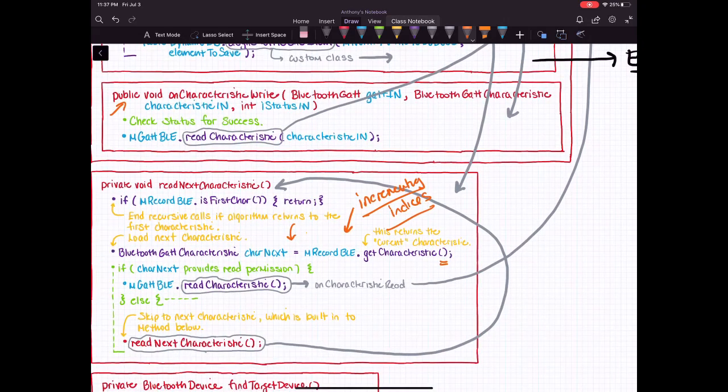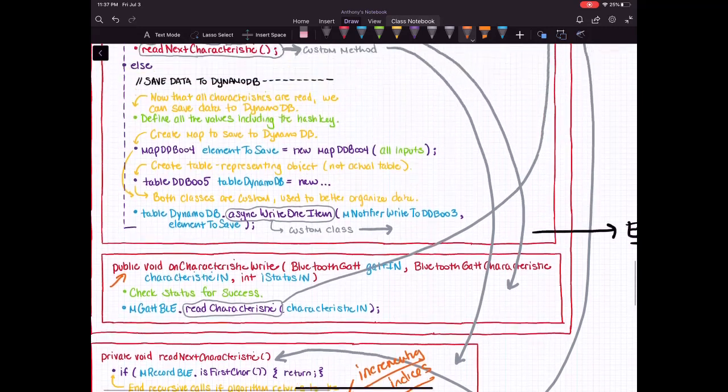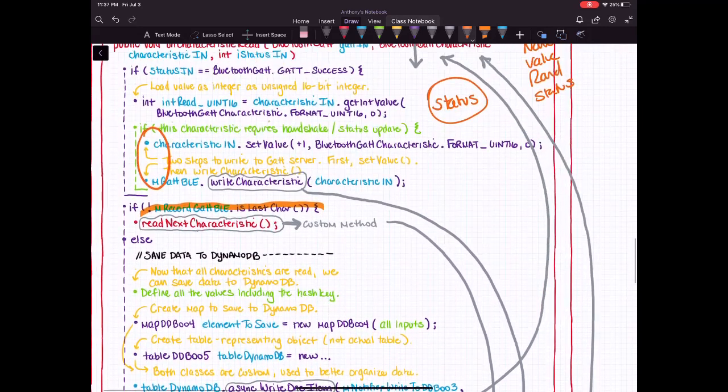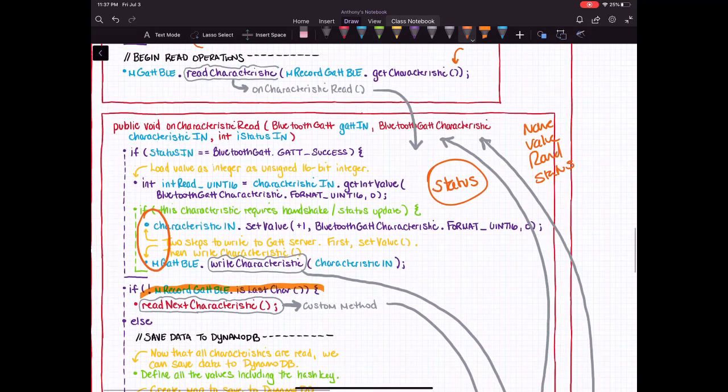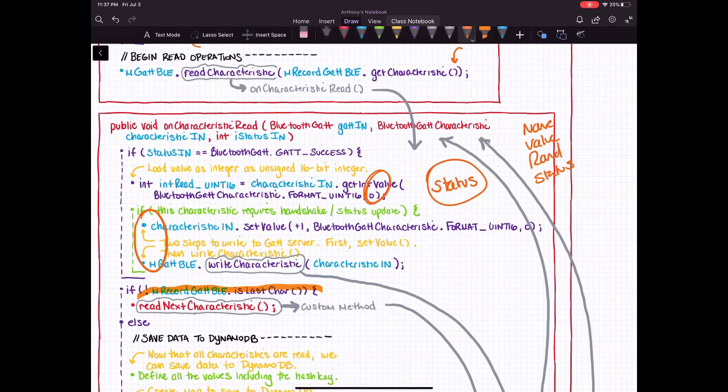So we read characteristic, on characteristic read. Here again we get the integer values. Each time we enter on characteristic read, we're loading new values into our record.